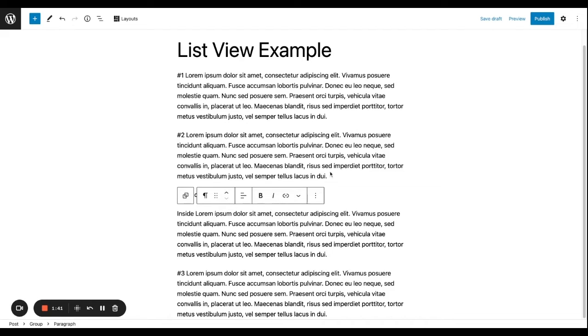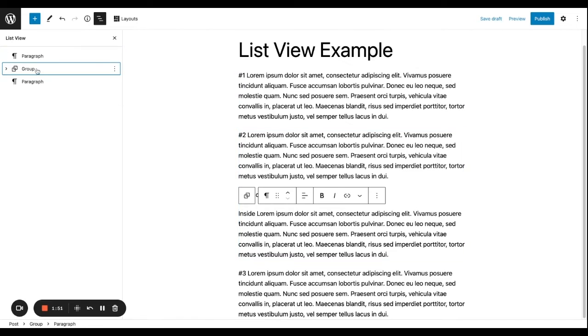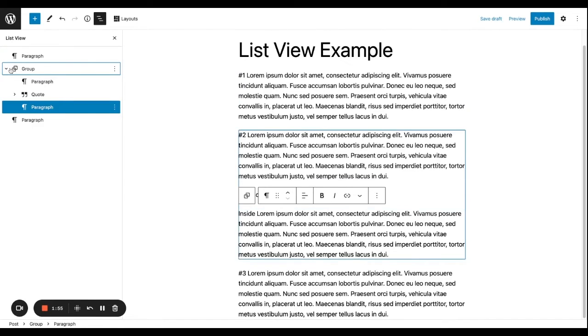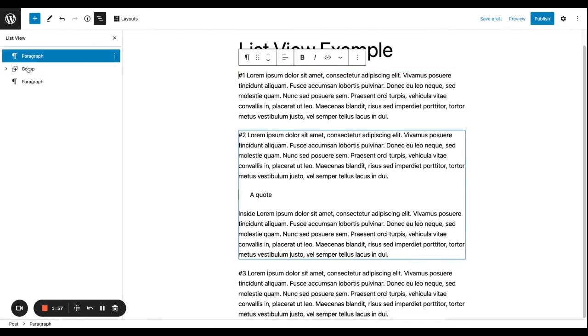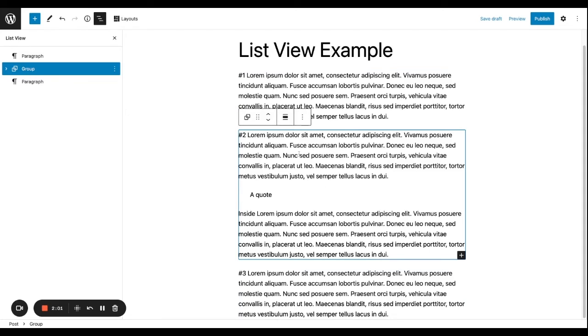This is fine. But if we bring up the list view, which is these three lines here, you'll see that the paragraph we've added is actually inside this group, but we don't want that. We want it to be a separate entity. With the list view, you can hover over these and see what is where. So this group contains the quote and another paragraph, but we didn't want that other paragraph. We wanted the quote and the citation. This paragraph should be outside.